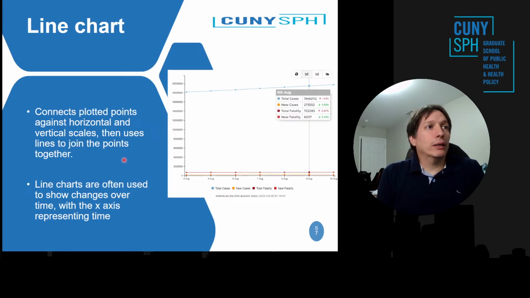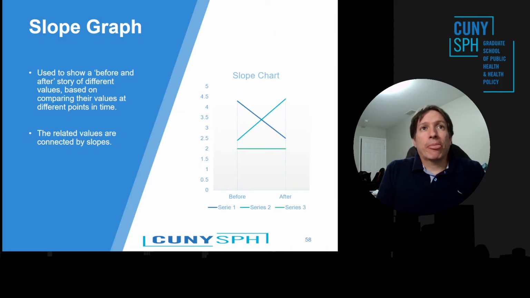The line chart, I think everybody has seen that. Usually we have a temporal variable in the x-axis, and we have an observation in the y. Usually we use time, and it is how we are used to seeing trends.